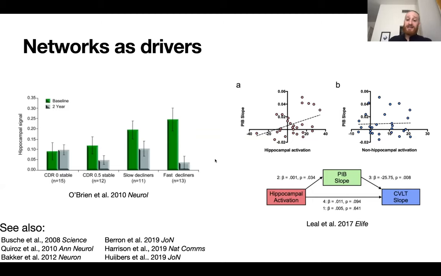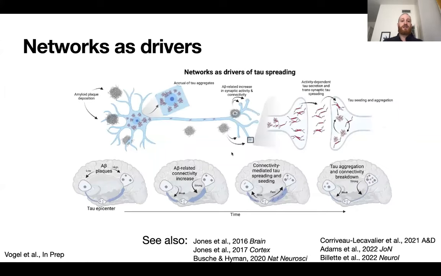So the idea is that the pathology is probably causing the hyperconnectivity and hyperactivation, and also being caused by it in a vicious cycle. This has led to the idea of networks as drivers, where again you have stimulation of a neuron by a pathology that creates a postsynaptic pathology at the next synapse down the line, and then those neurons are hyperactive and creating their own amount of pathology. Meanwhile, the neurons are dying and the tau is silencing what's going on. It's very complicated, but it does implicate networks themselves as a means of progressing the disease along.